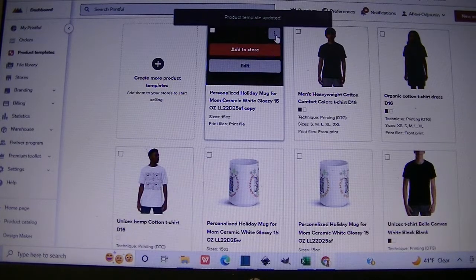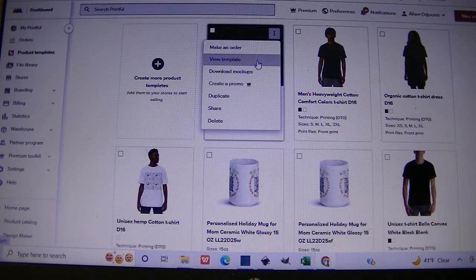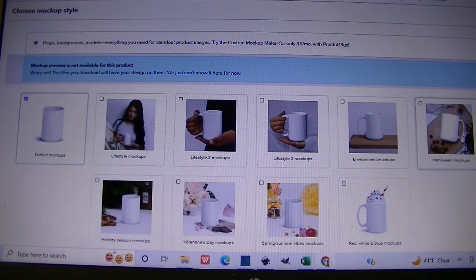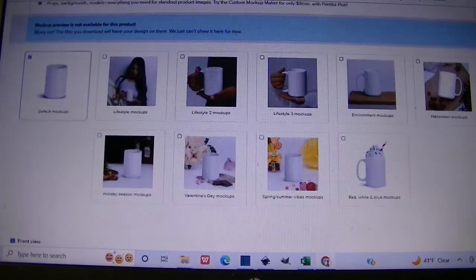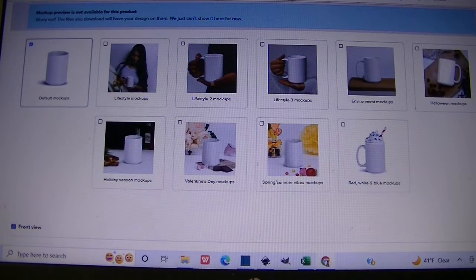So when I come back here, I'm going to click on download mockups, and it's going to show you different types of mockups here. You can download them. I have done some like that, but I like to have different images for my products, because if you are not the only one using Printful, everybody that is using Printful and using their mockup, it's just going to be the same thing.